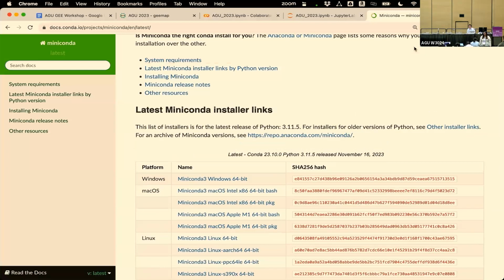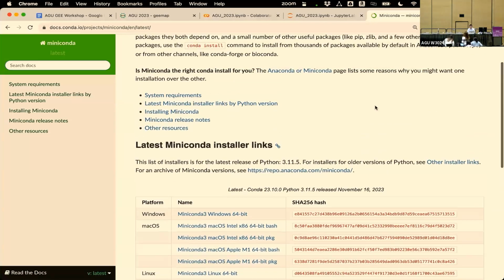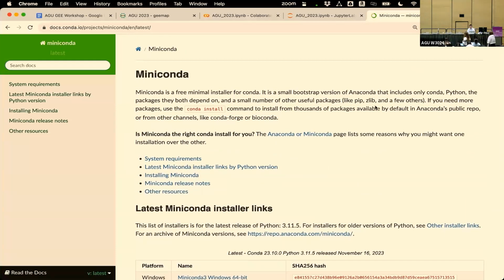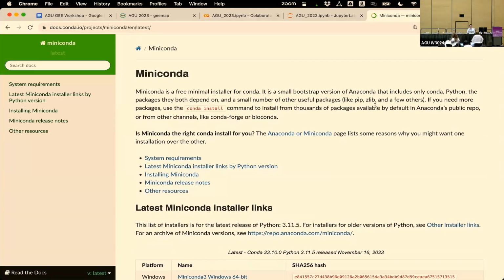Okay, let's get started. It looks like some of you are very interested in setting up on your local computer. That's great. Earlier I showed you the steps because I already have Conda installed on my local computer. For those of you who are new to Python, Miniconda or Anaconda is basically a package manager that allows you to create virtual environments.